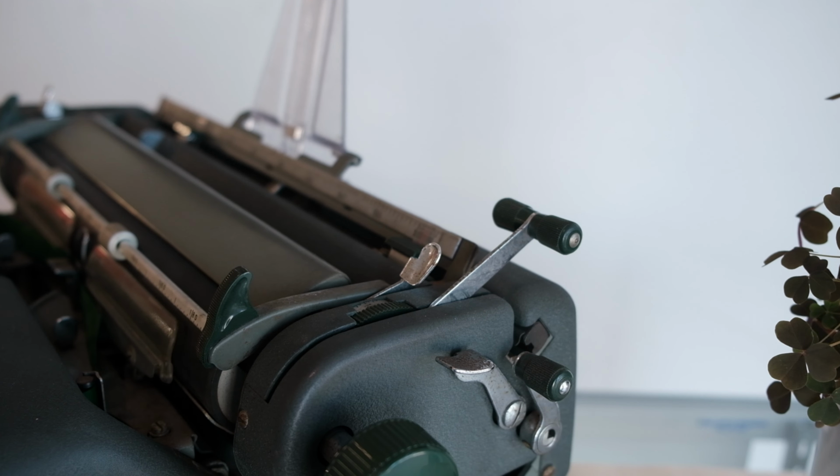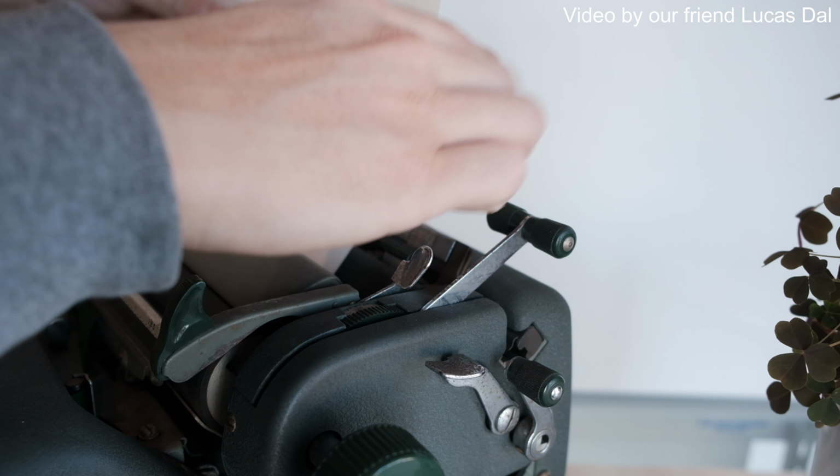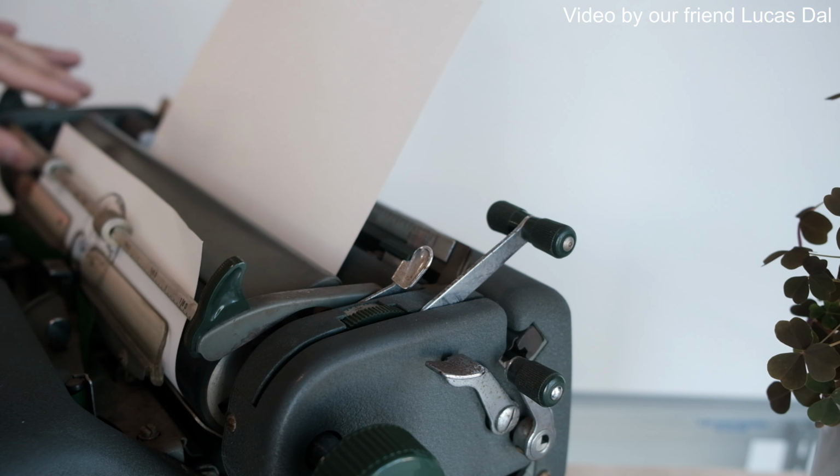The SG1 isn't just any old typewriter. It's packed with thoughtful features you won't easily find elsewhere. From the nifty paper injector lever to the removable carriage and the smooth basket shifting that makes switching to caps a breeze when you are typing. Now when it comes to the SG1 versus the SM3 and its siblings, the SG1 stands tall as the larger, sturdier sibling with that extra punch of finesse in its slide basket shifting.